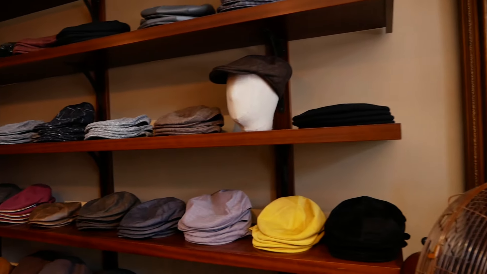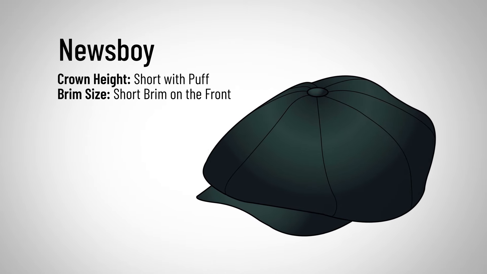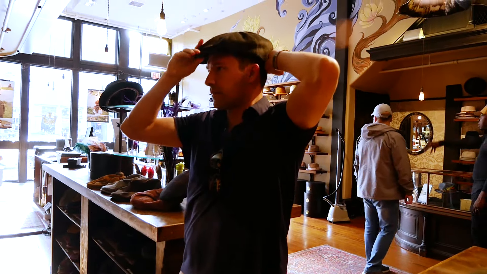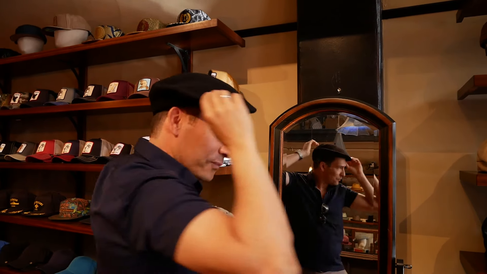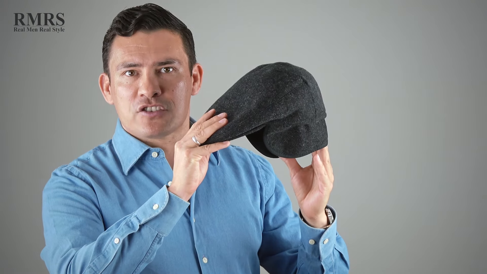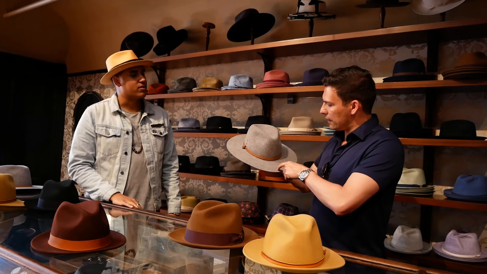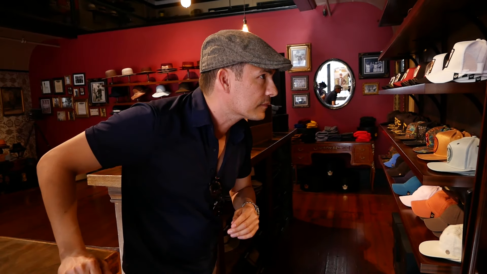Flat caps come in a wide variety of styles and variations. This one here is also known as the newsboy — it's got just a little bit of a puff over on the sides. I really like these hats, hence why I bought two of them in two different colors. The beret is a flat cap as well — I'm not going to recommend it for everyone, but if you've got the confidence, go for it. Flat caps are going to be more casual headwear, and depending on the material, they're seasonal. This flat cap right here has a feature where you can fold out ear and neck protection. If you're getting into headwear for the first time, a flat cap is a very easy addition to your wardrobe.